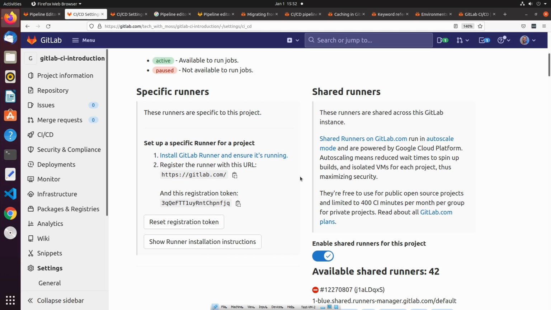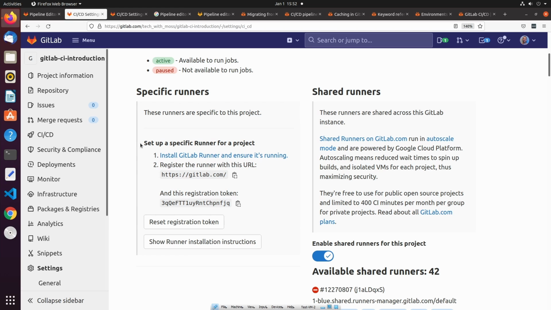Now, if I wanted to use my own compute resources instead of shared runners, so I wasn't limited by this quota, I could download the GitLab Runner program and I could run GitLab Runner on my local machine, a VM, or a Docker container on compute resources that I own.